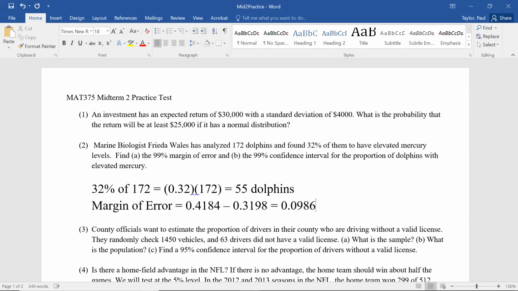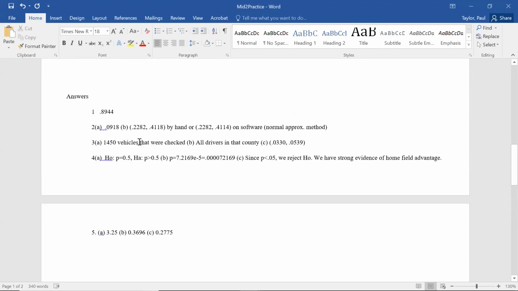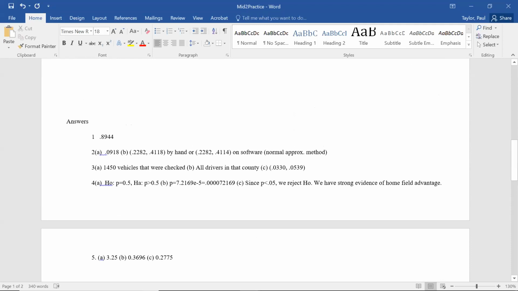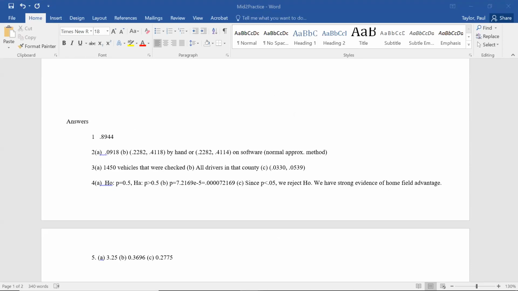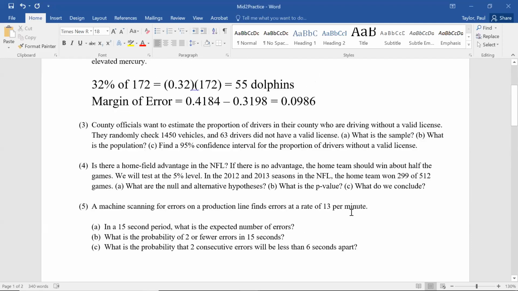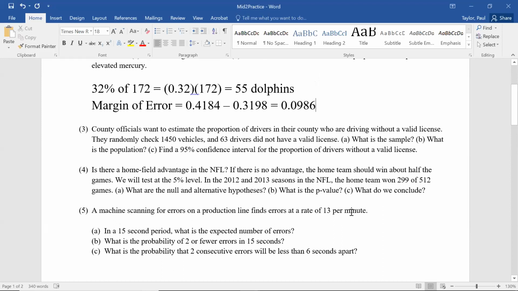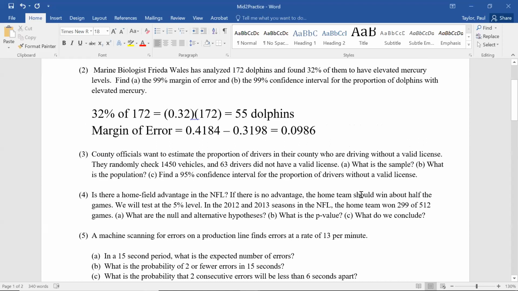Now again, that's a slightly different answer than if you use the normal approximation. What did I say the answer was here? It's 0.0918 or 0.0916 if you use the normal approximation. The 918 was if I did it by hand, I think, instead of using a computer. So something like 918 or 916 if you use the normal approximation. So a slightly different answer, closer to 9% instead of closer to 10%.